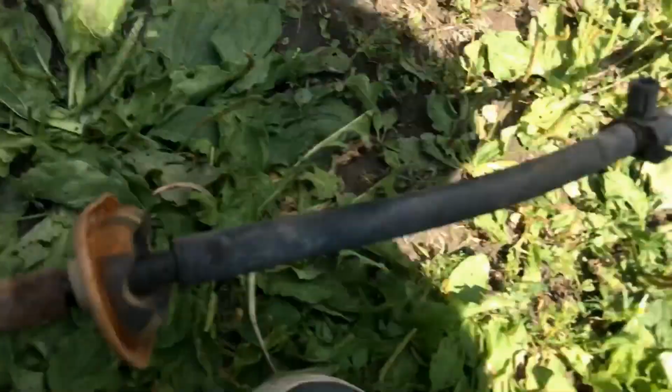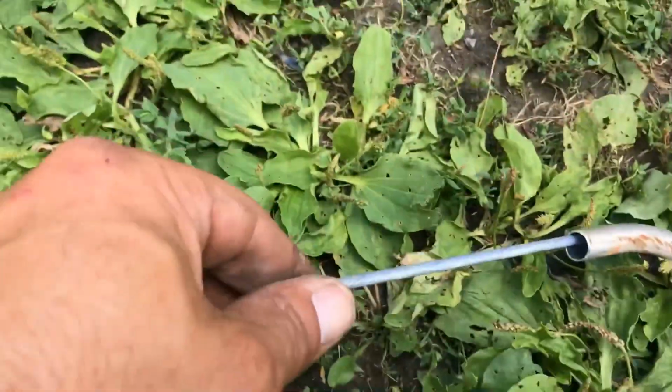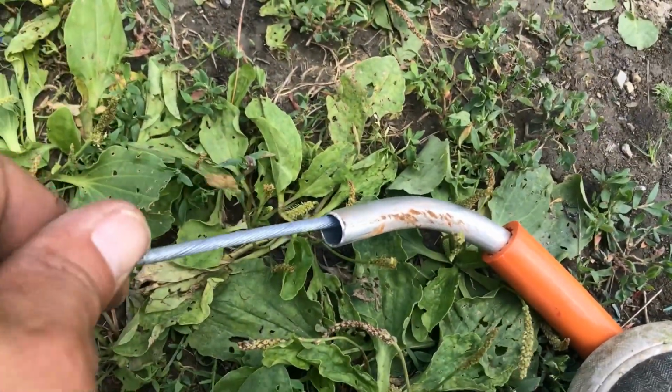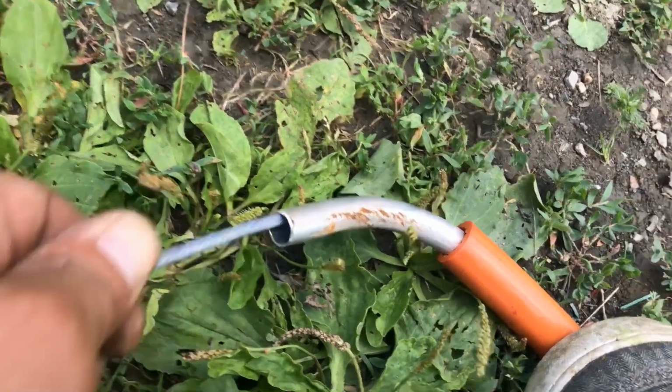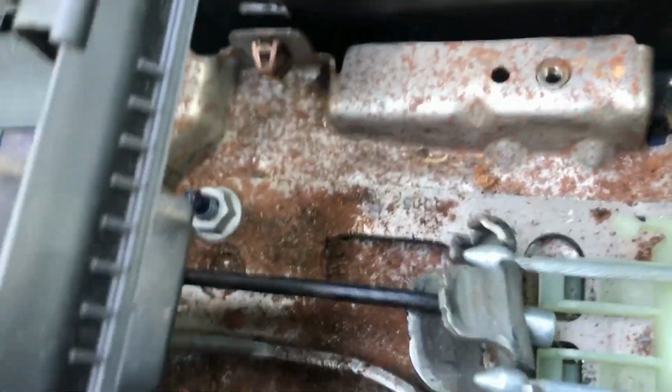Probably one of the problems, but anyways, so the replacement one, as you can see, the tube is all intact, right? And look at this. Nice. So just to show you, the new cable is installed. And look at that, works now finally. That didn't work before.